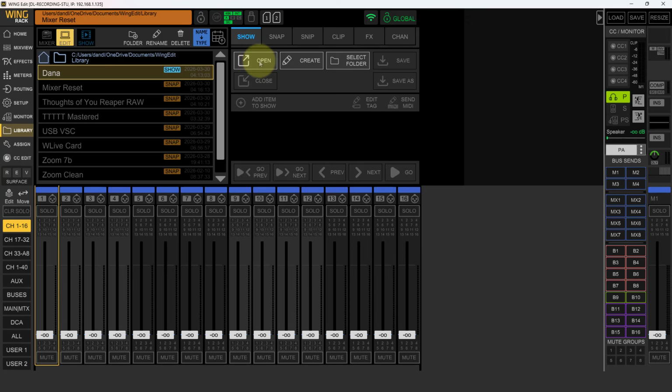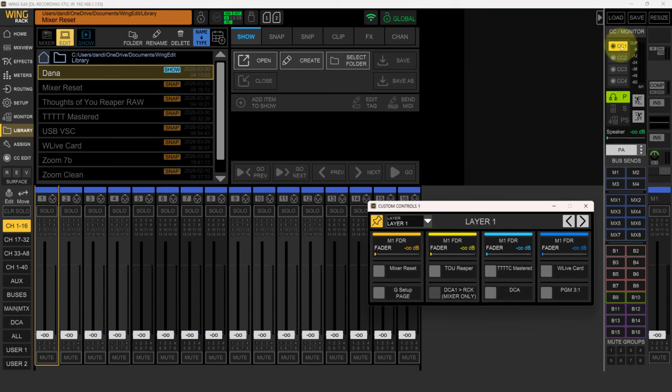Now, again, since I do not have this show opened, it is closed. Okay? If I come over here now, as far as these scenes or snaps go, it's not going to work. So the only thing on this one, if I come over here to the 4th encoder, you can see that it is working, that master fader.